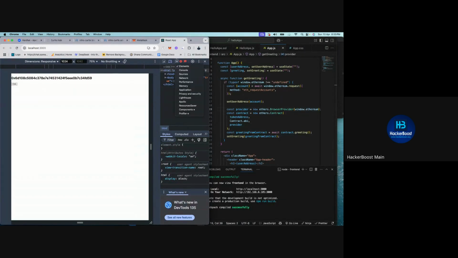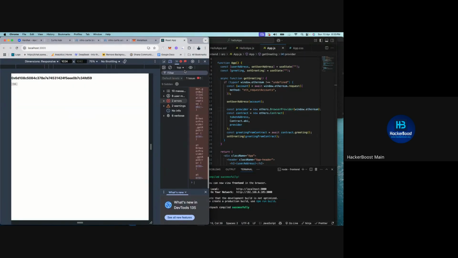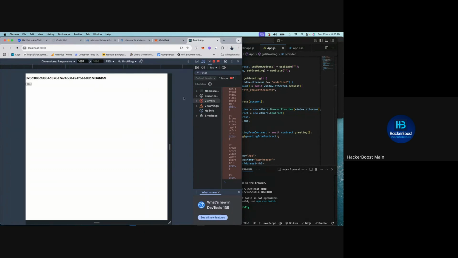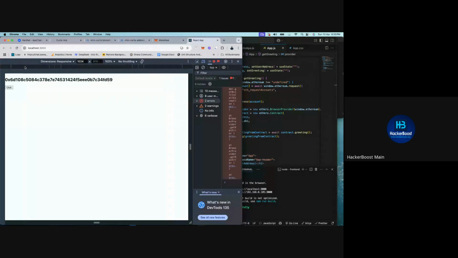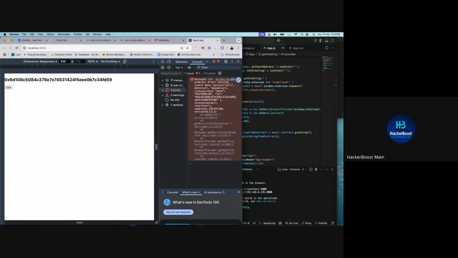And then let me go to the console. Okay, so it is giving us that software engineers. So error missing revert data action, this and this and this.